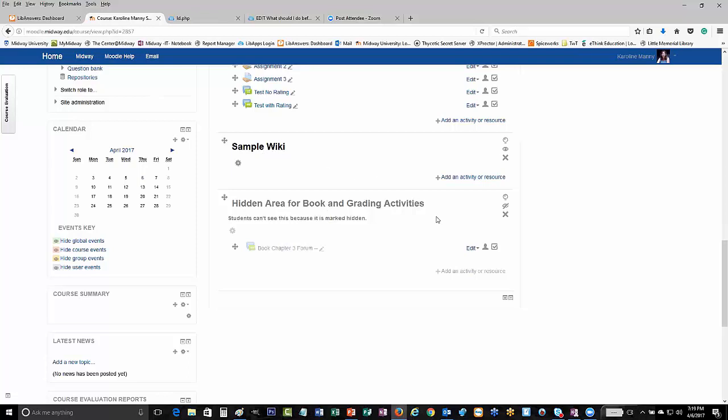The way that I created this hidden topic is at the very bottom, at the end of all your topics, you will see these two icons right here. If you click on the plus, that will create a new topic in your course. So you can always create new topics whenever you want to. The way I hid the topic is, you see how this one that isn't hidden has the eye? If I click on that, the eye will have a strike through like this one does, and the topic lettering will be gray. That means that the topic is hidden.